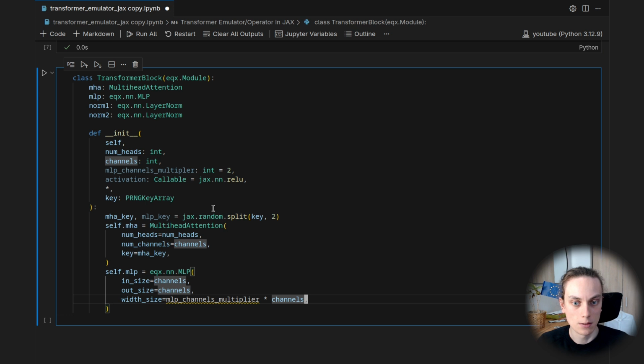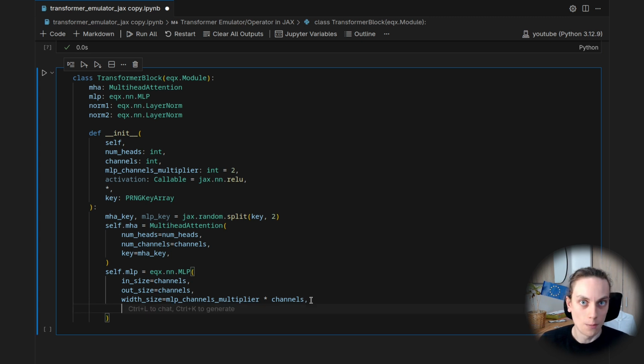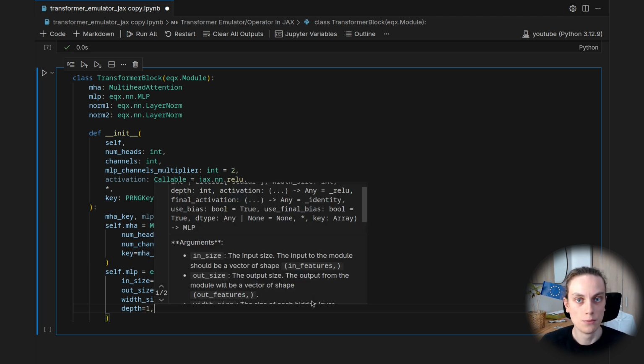And since we set it to 2, that means that the hidden representations are twice as large. Then we also need to say how many hidden layers do we want. That's done by the depth argument, and that I just want to hard code to 1. So we just have 1 hidden layer. Of course, this is a way to tune an MLP. Technically, an MLP with 1 hidden layer already gives us quite a big expressiveness, but here that's of course an option for tuning. But let's just hard code it for simplicity.